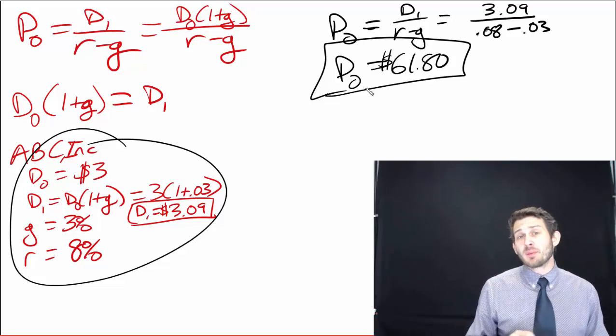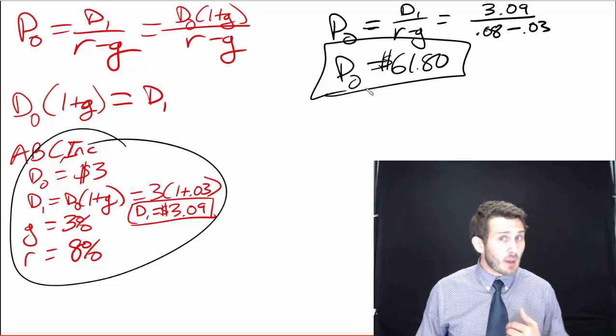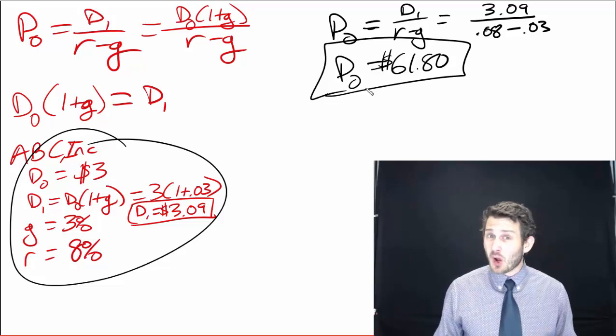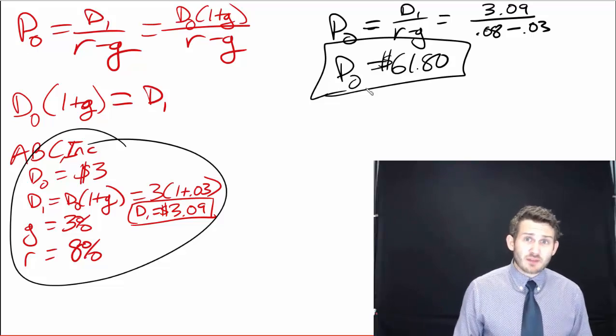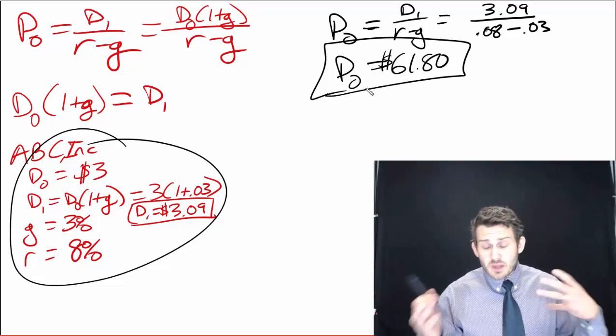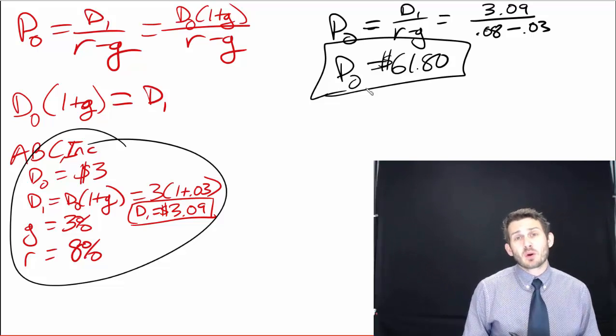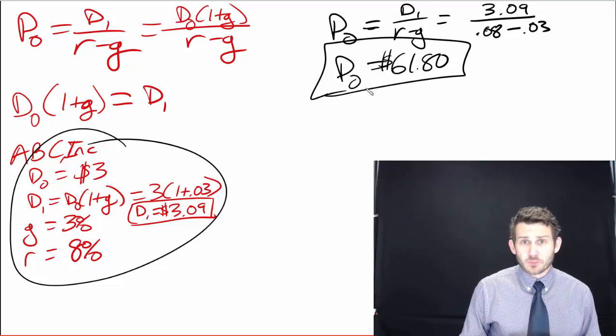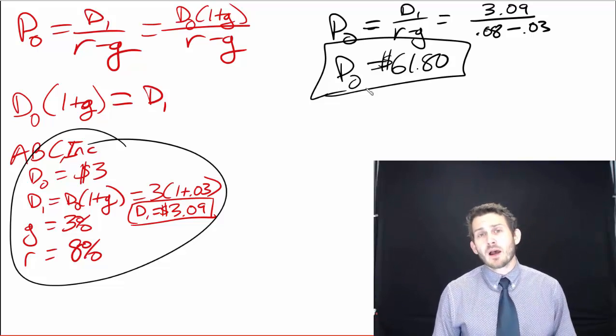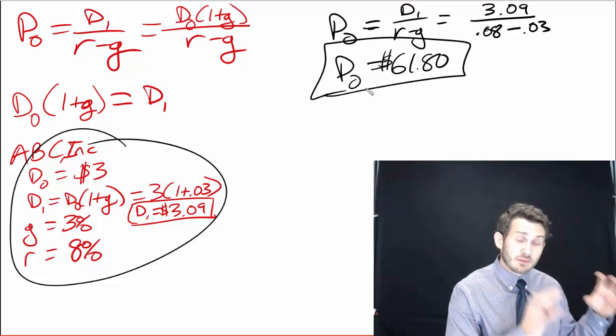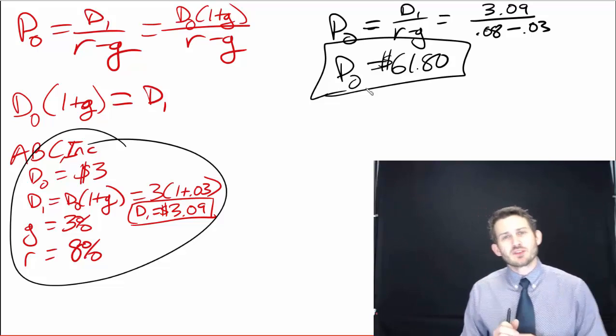And this is a basic way that we are going to be using the Gordon Growth Model. Now I encourage you, if you haven't already, go on heartfit.com, work those problems on there, on the Gordon Growth Problems, the constant growth problems, and make sure you can get the right answers. And if you can't get them in the stock value playlist, there's other questions that we can work through and we can figure this out. Actually look at those examples, work them through. It's really important that we're able to understand what is going on with this. Now the next thing we're going to be doing is moving into a non-constant growth model, which is basically combining the dividend discount model and the constant growth model so we can look at how growth rates can change over time.